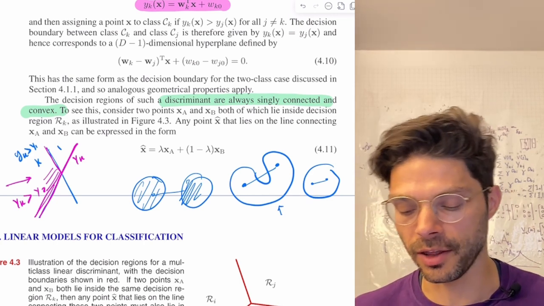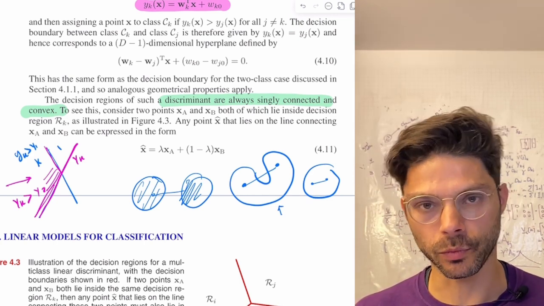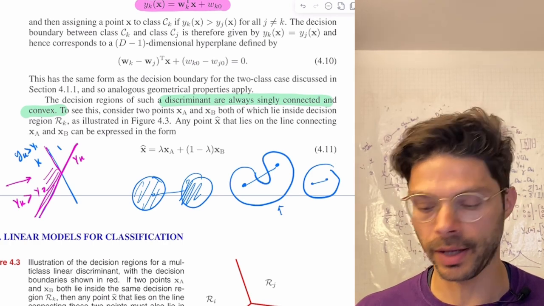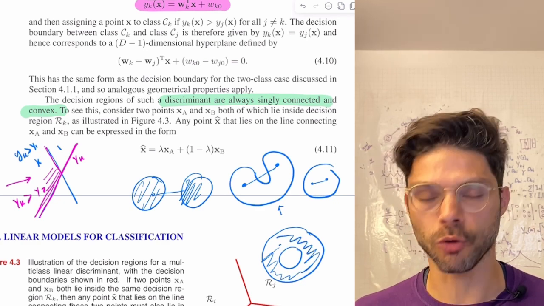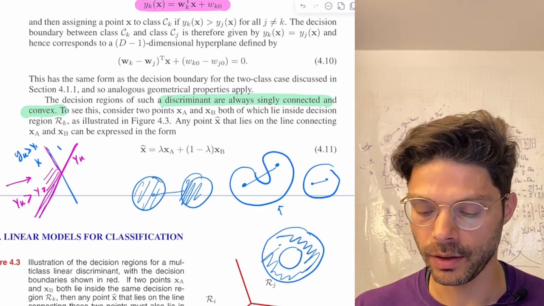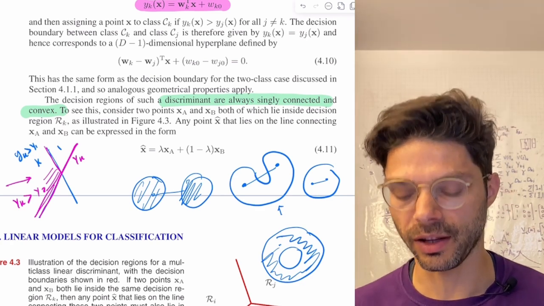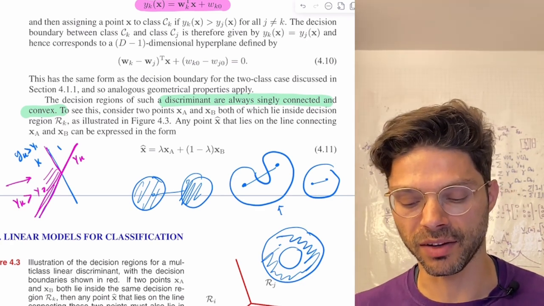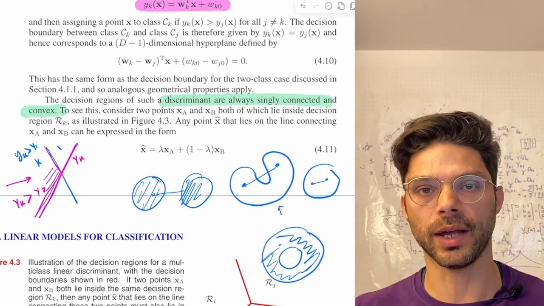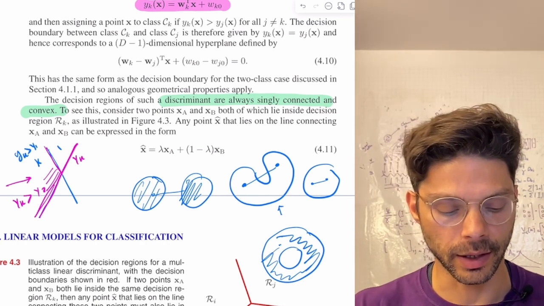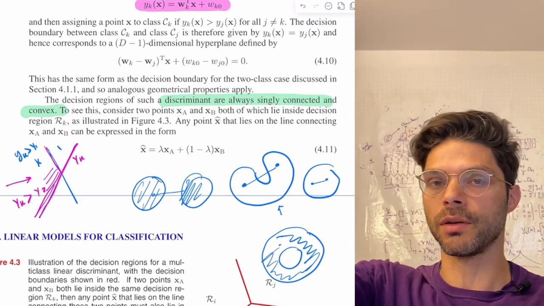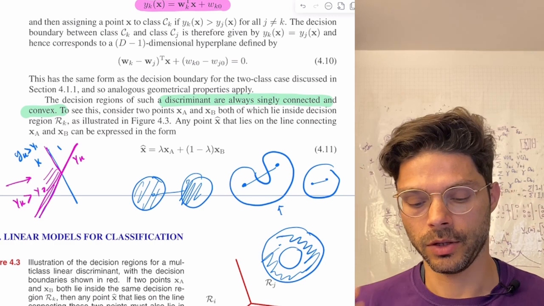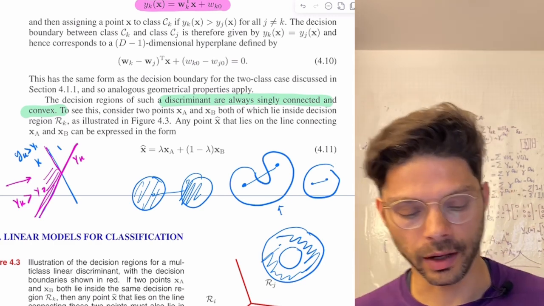There's another definition that sounds similar, simple connectedness, which says that if you take your set, you should be able to shrink every loop to a point. So donuts, for example, aren't allowed. I don't think that's quite what he means. I think he means having a single connected component, essentially just showing that these decision regions are well behaved. You're not going to have some corner of the space in the region, and some other corner in the region, but nothing in between. So it's just showing that it's a well-behaved region. Okay, so let's see how he does that.